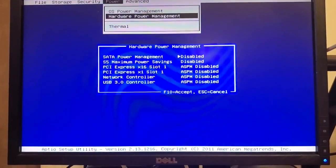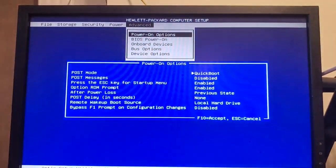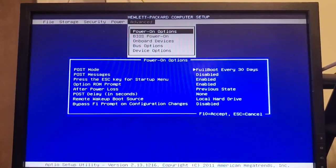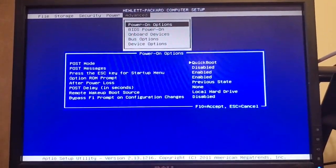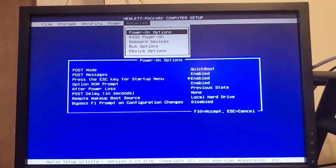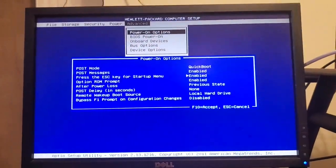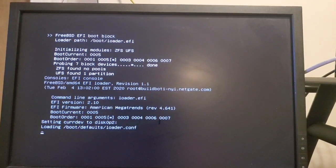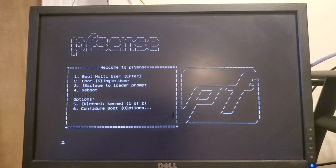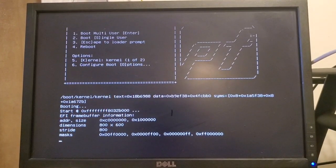Hardware power management. Disable, disable, disable. Everything looks good. Going to quick boot, full boot. You can pick that. Enable POST messages. Hit F10 to accept when you're good. After you save in your BIOS config, you want to turn the power management on last state. That should be able to let you do it. Just in case of a power failure, it will reboot from power when power is restored.